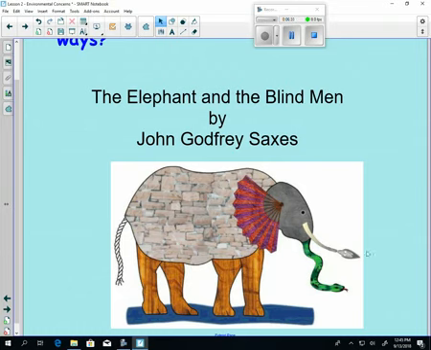So those 6 men all thought they were touching different things. They all touched the same thing, but why would they think it was different? Because they had a different perspective, depending on how they reacted to it. It's all the same animal, but they had a different point of view. And that's what happens sometimes in the way we look at the environment. It's how our attitude to it, how we see it.